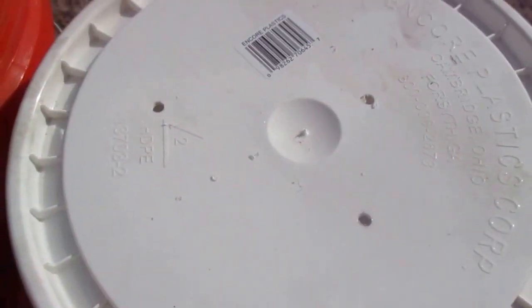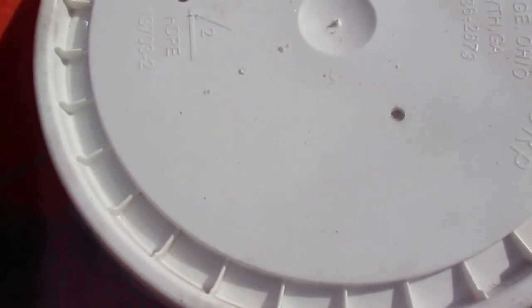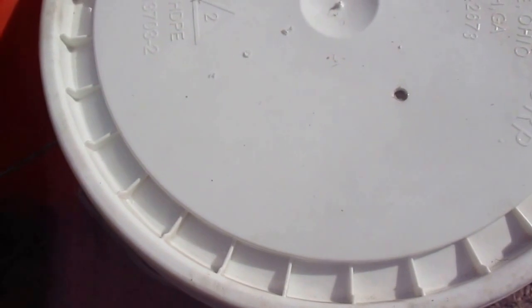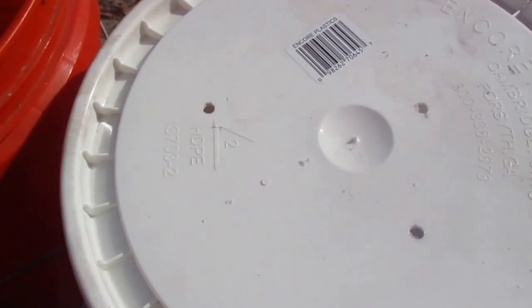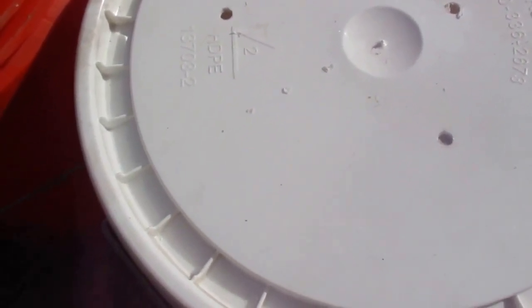I'm probably gonna toss it in the closet in the house for about 2 weeks, and then I'll do an update and pop the lid, so that way you guys can see exactly what has happened, how fast the worms are tearing that organic manure up to try to get some dirt. They do a good job and they break it down like I expect they will. In 2 weeks or so, I'll start adding more to it.